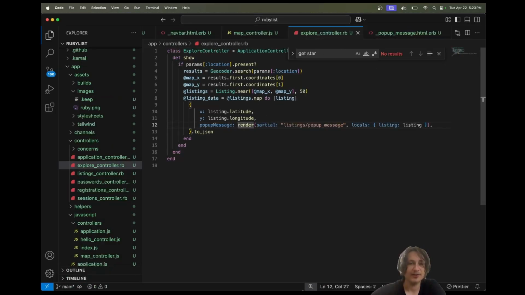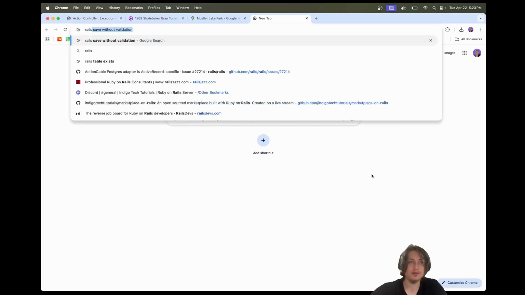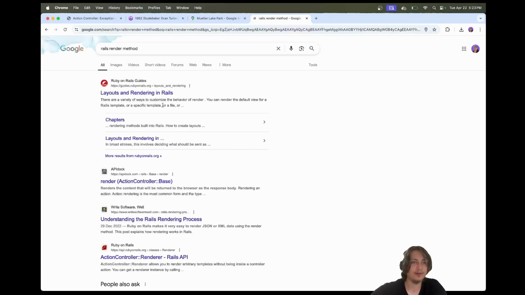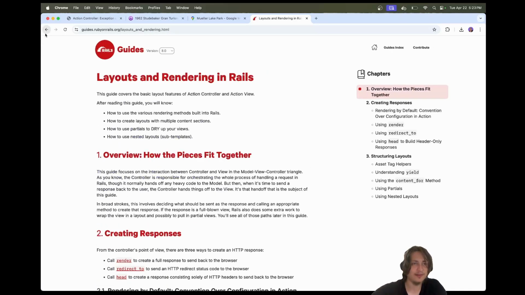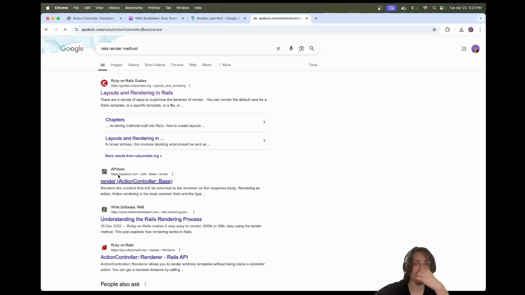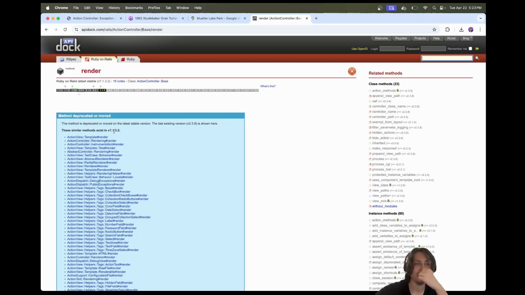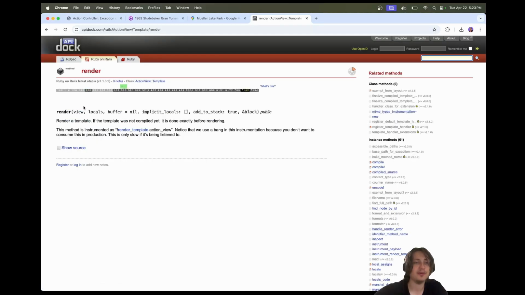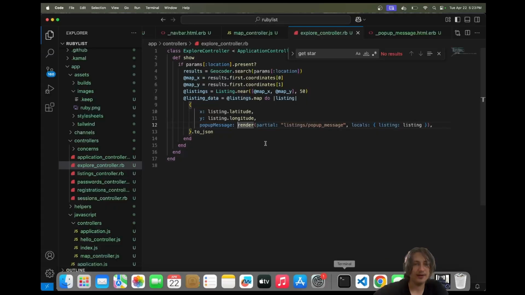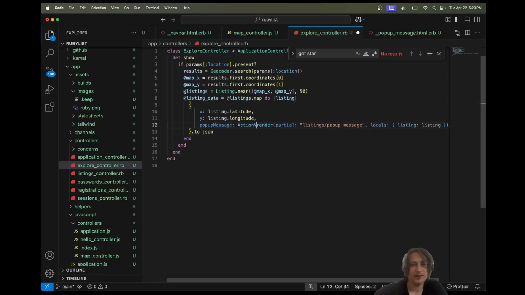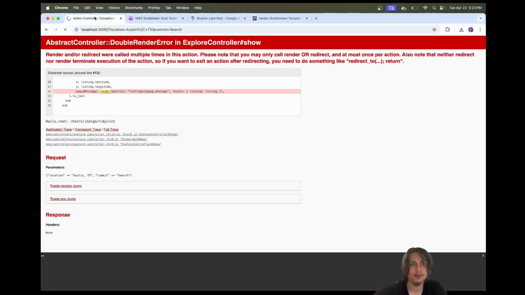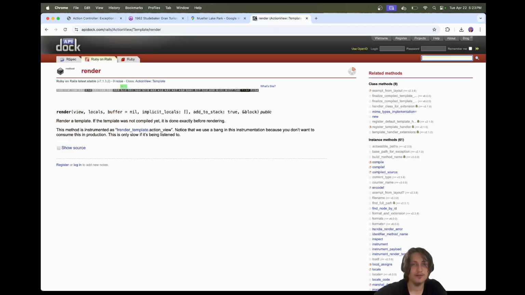Now I think there's another way to render. If we can find that other way to render, there's like 2 render methods. Because you have the main render on the controller, but then you have render inside the partial. Action view template render. So technically, if we call it in that way, so if we say action view template render, undefined method render.